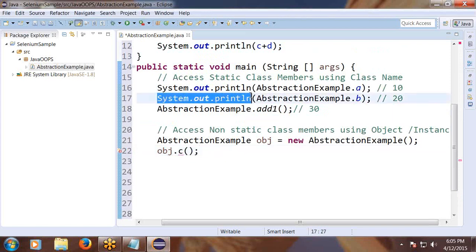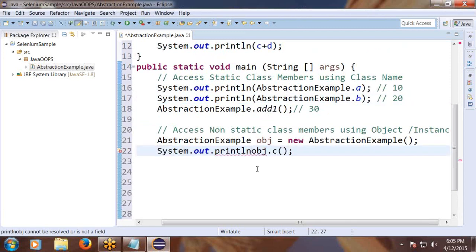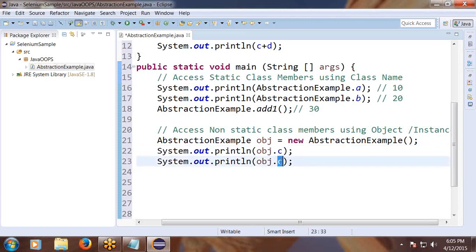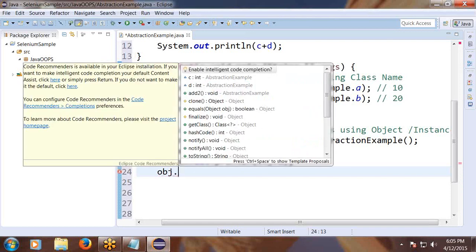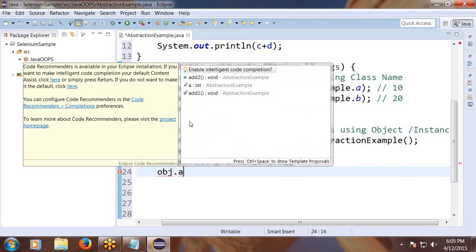Suppose System.out.println of object dot C. Okay. D. Next the method: obj dot add two.